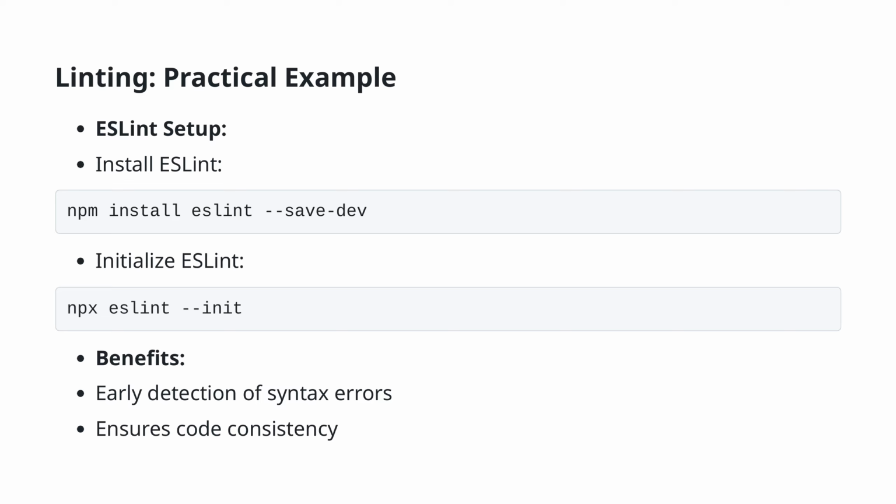The benefits of integrating ESLint into your workflow are substantial. By identifying potential syntax errors early in the development process, ESLint not only saves you debugging time, but also enforces code consistency across your team. This consistency enhances both the readability and maintainability of your codebase, making collaboration easier and more efficient. In summary, setting up and using ESLint helps in catching errors early and maintaining a consistent code style, which in turn improves the overall quality of your project.